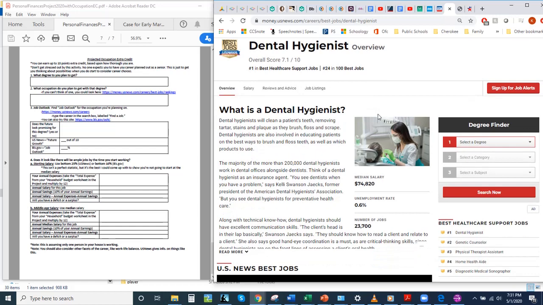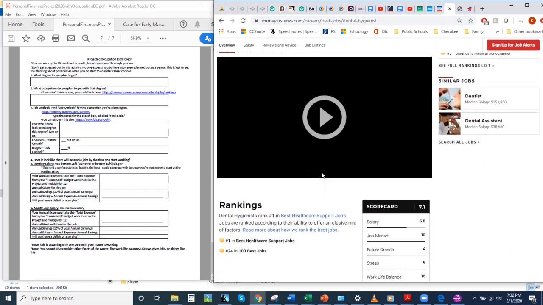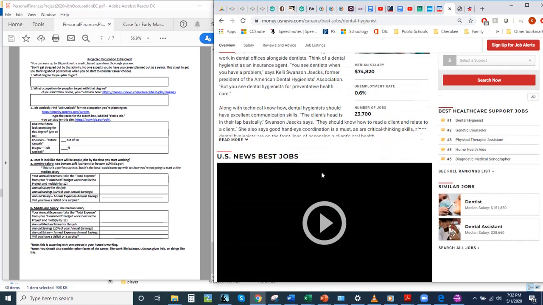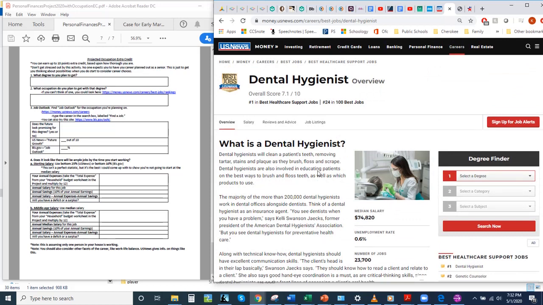Well, how about this one, dental hygienist, and I think they put in here somewhere you can find out how much education it requires. But look at how much they're making. This is on average basically 75,000 bucks. So this is ranked. Just open your mind. Okay, out of the 100 best. This is not absolute science when they say number 24 out of the 100 best jobs, but they just put a whole bunch of statistics together, and this is something to help you think.